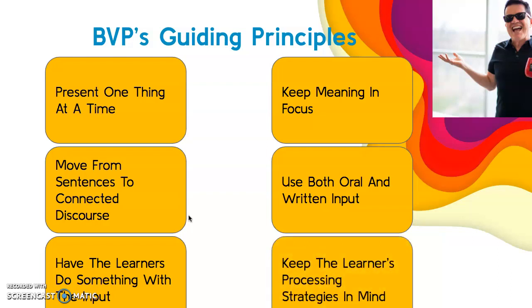And the last part is we're going to keep learners' processing strategies in mind. So there's 2 in particular that we really want to keep in mind. The first one is the way we write our sentences. So if you think back to the way I wrote those, I took out the subject, because what learners are going to do is they're going to look at the first word first, the last word second, and everything else in the middle just kind of gets jumbled up and not really attended to. So what I want to do is manipulate that, so that the first word that they see is actually the verb, because that's the grammar that I want them to attend to, okay?